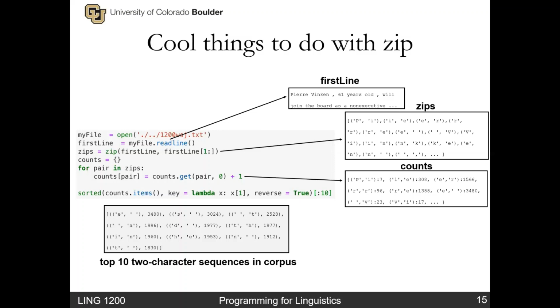So if it's an example of an average English text, we could say maybe that E at the end of the word is the most frequent, maybe we shouldn't say 2-letter, 2-character sequence in English text. And actually it's followed by S at the end of the word, and then T at the beginning of a word, A at the beginning of a word, D at the end of a word. Actually, we go through 1, 2, 3, 4, 5, 6 before we get to a 2-letter sequence that is among the top 10.